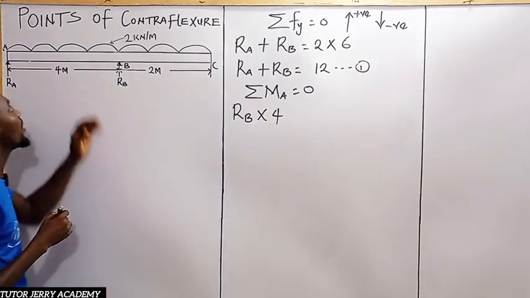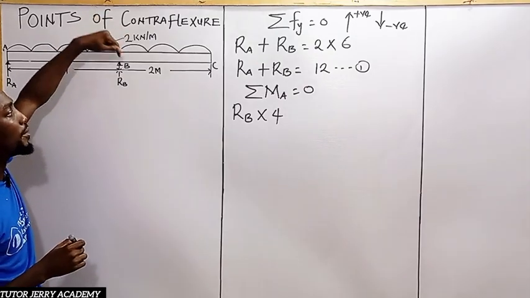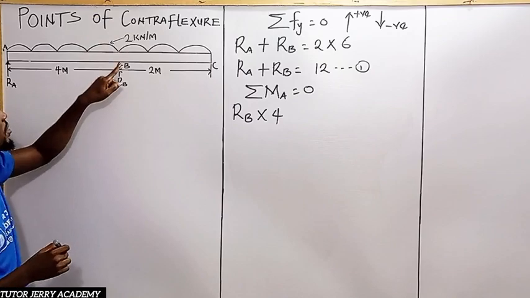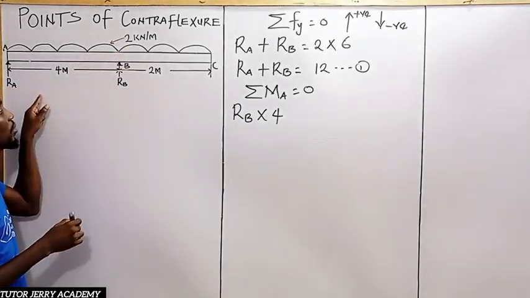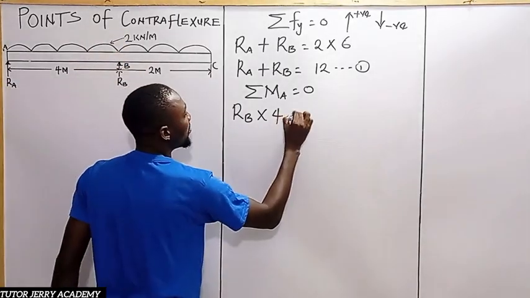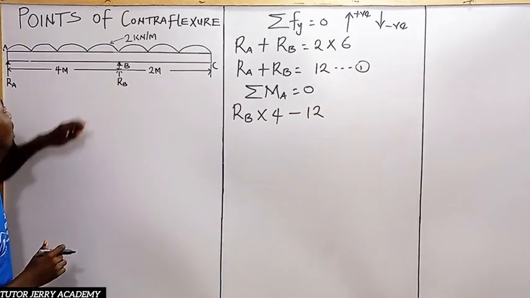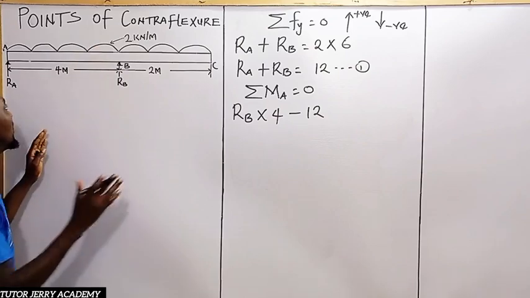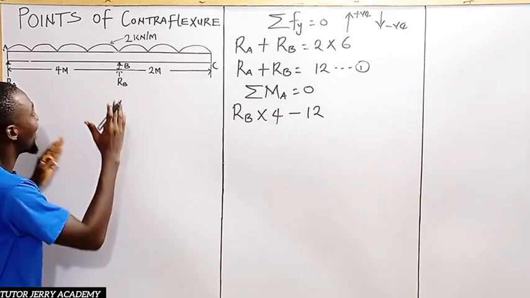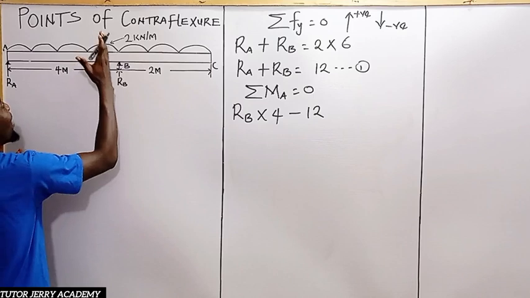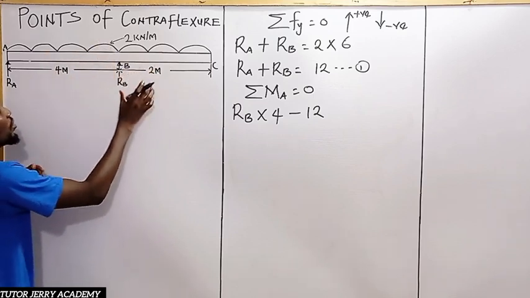All right. So here we have our uniform distributed load, which has been converted to a point load. And when we do that, it is nothing but 12, right? So that is 2 multiplied by the total distance, which is 6, giving 12. Don't forget, it's going to be minus 12. Now, at what distance is it acting? Don't forget, anytime you convert a uniform distributed load to a point load, it's going to act at half of the distance that it covers. That is at the center. Exactly.